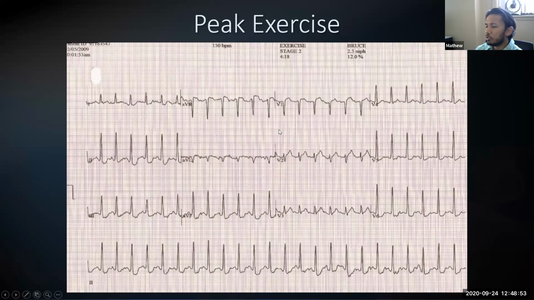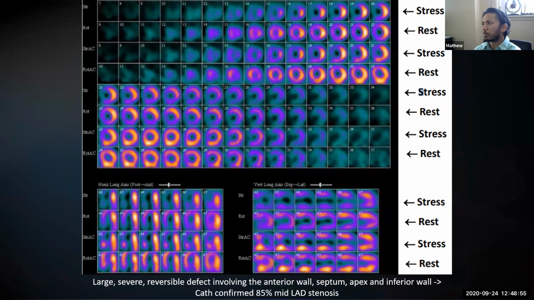So they decide to do a nuclear test. And on this person, you can see the resting is at the bottom, the stress is at the top, and these go in pairs of 2. One that just jumps out to me right here is on this donut view, looking at kind of the apical region. We can see that there's a loss of that perfusion or that retained isotope here in that right side of the patient's body. So it can help you decide, the identification of it and localization.